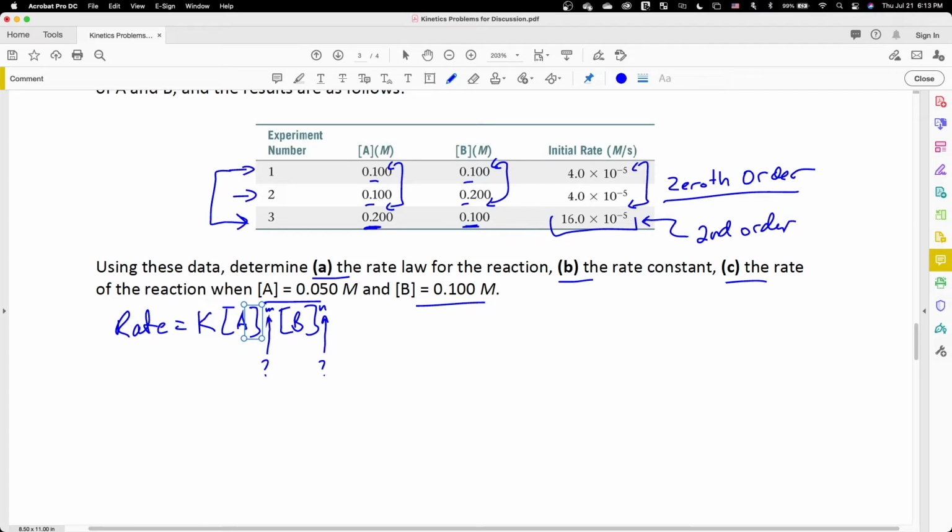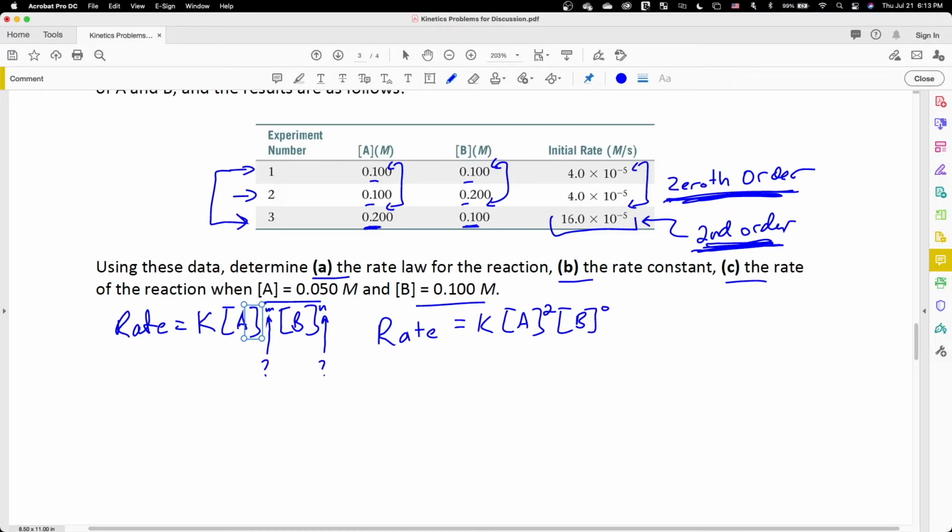That's great because now we know what the rate law is. Now that we know that with respect to B, it's zeroth order, and with respect to A, it's second order, we can rewrite this to include our determined exponents. So that would be the rate equals K times A, and the exponent for A would be 2, right? Because when you double the concentration of A, it quadrupled, so it's a second order reaction. And with respect to B, it's zeroth order because nothing happens when you double the B concentration.